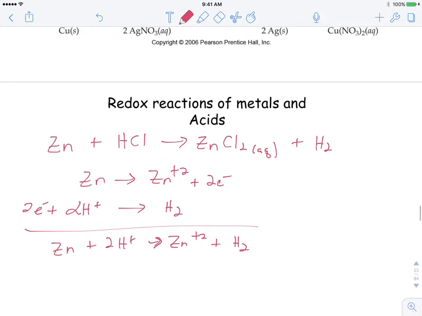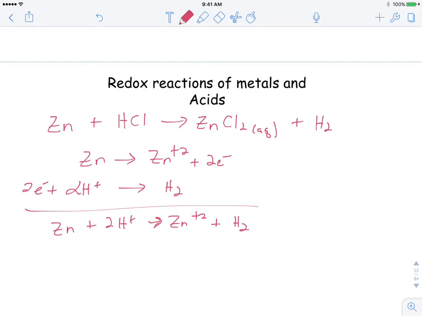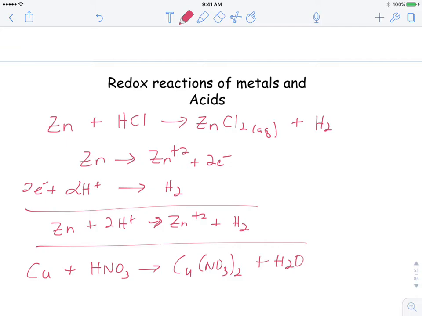Now what if I have an acid that's a nitric acid, and this one's kind of a really cool compound to look at and how it reacts with metals. And so if I were to take copper and put it into something like nitric acid, it actually will react with the nitric acid. And it does so for different reasons than the one up above here. In this case, what's happening is there's a reaction with an actual nitrate ion, and you get copper nitrate. You also produce water, and then you unfortunately produce this brown toxic gas, NO2.